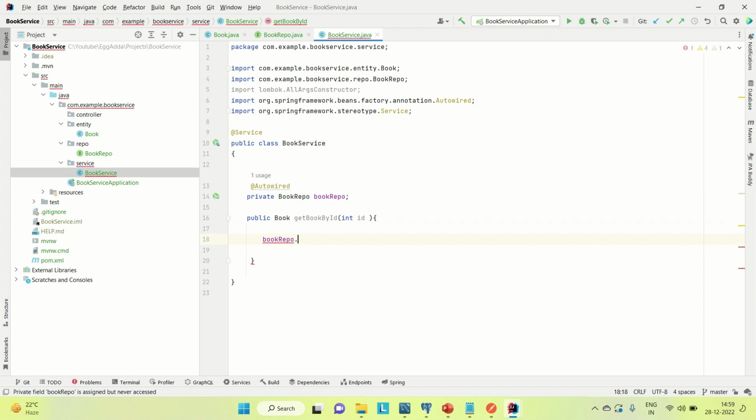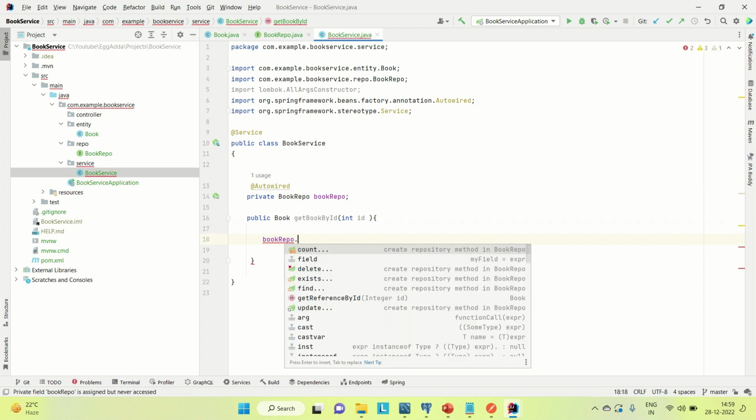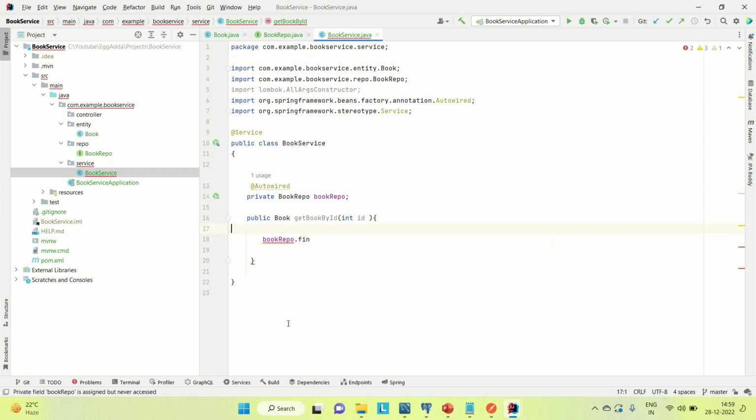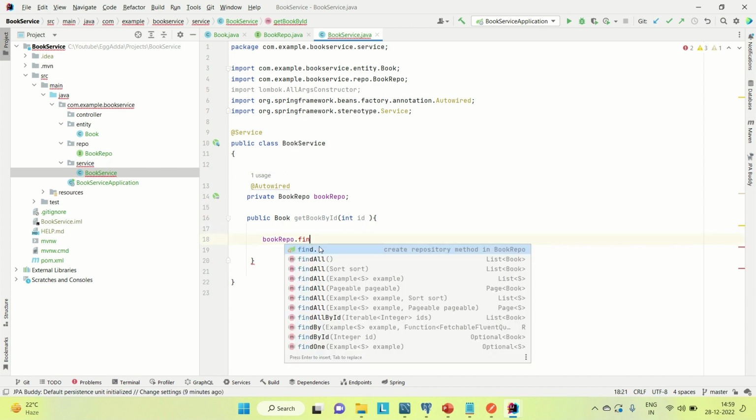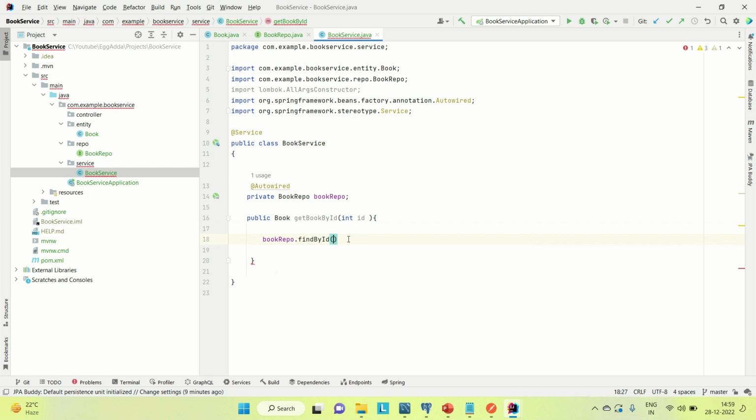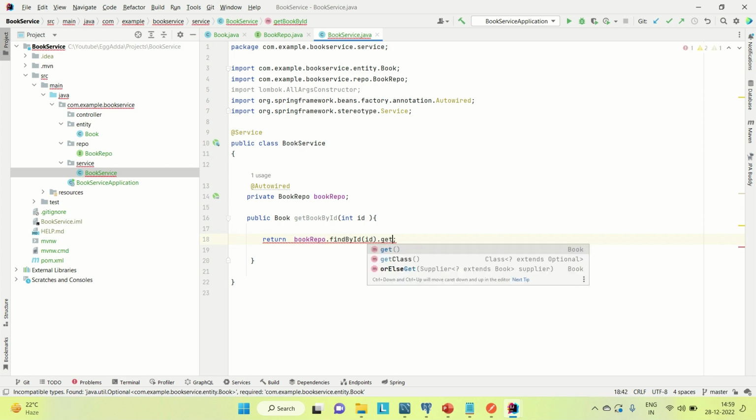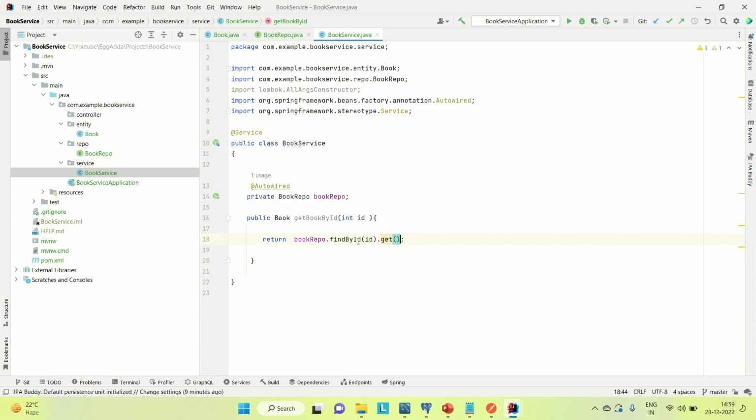With the help of the book repository, there is a method called findById. So I'm going to use that method, pass the ID which we are providing as an argument, and then simply return this. What it will do is get the book from the database and then return it to us.